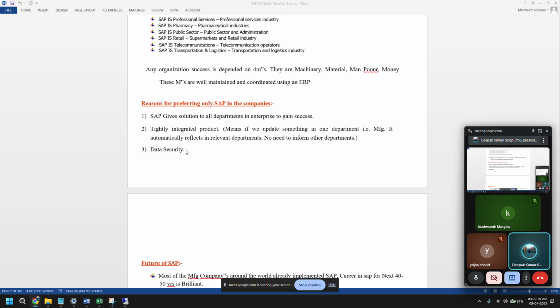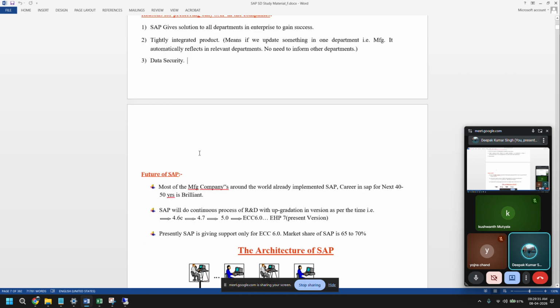As I was saying, that weight machine or load machine will have another software that needs to be integrated with SAP, right? SAP is very compatible with those kinds of third-party software. That's why SAP has become very popular actually. And again, the data security. Whenever you are doing any transaction or running any business, the data is very crucial, right? You don't want to disclose the data to the public and to other companies. So data security is also very high in SAP. So these are a few reasons why SAP became very popular.